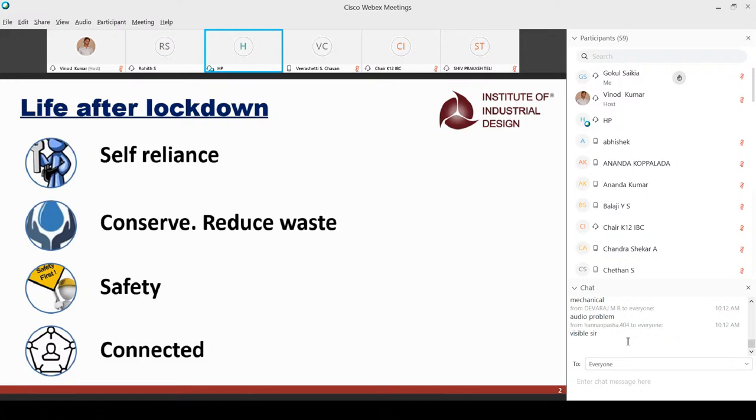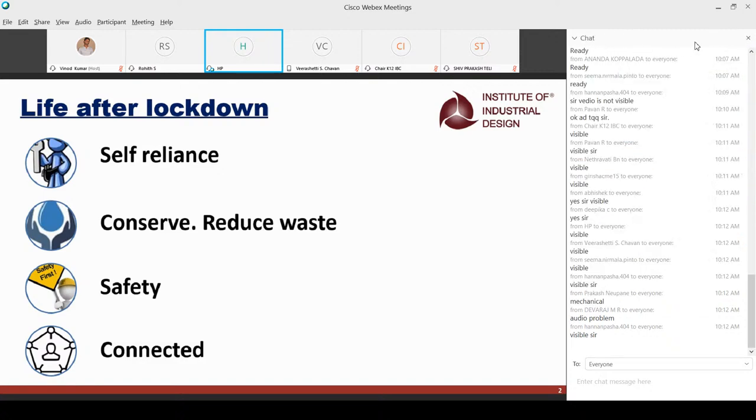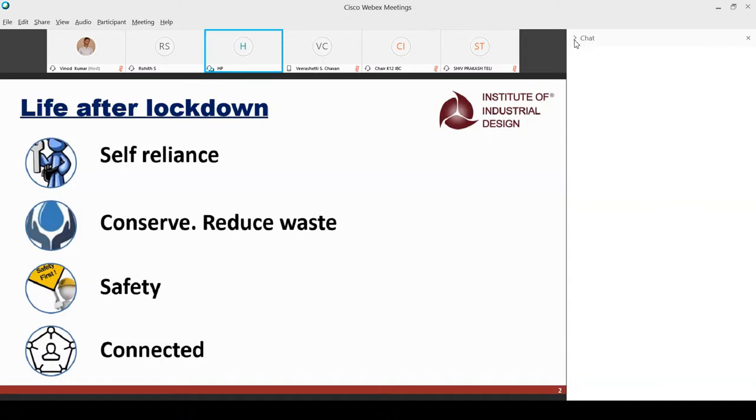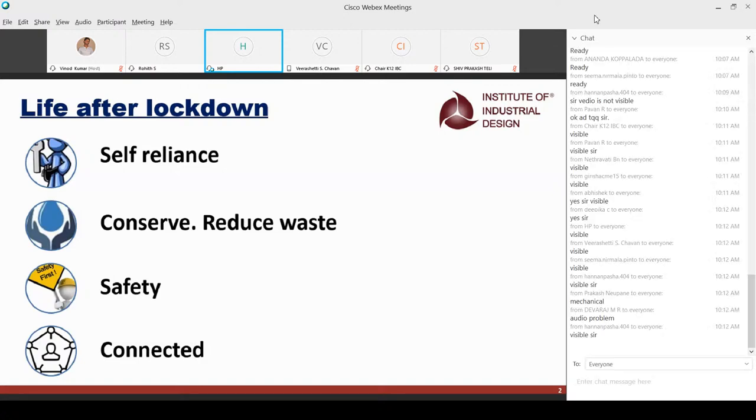So this is where we are all moving towards. Sitting from one place, I can control the things happening in another place. That is a connected environment. This live session is a beautiful example of a connected environment. We are not meeting face to face, but still we are interacting with each other through the internet and a lot of online applications and laptops. Sitting from home, you can control the machines in your factory.